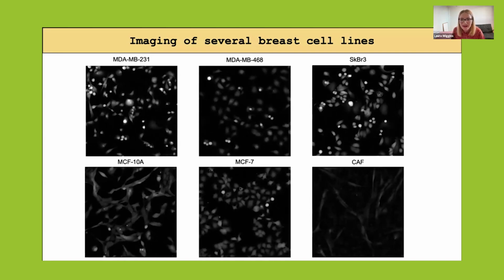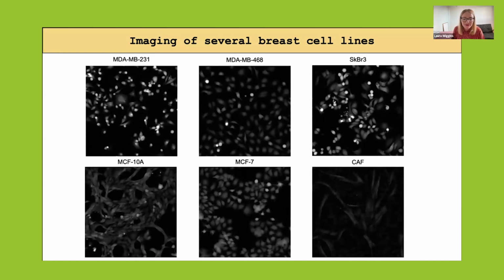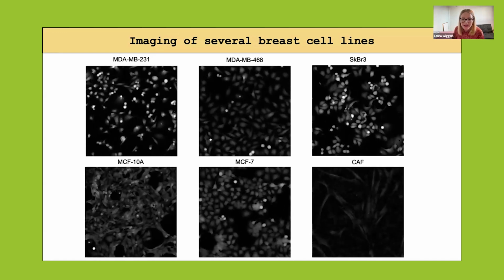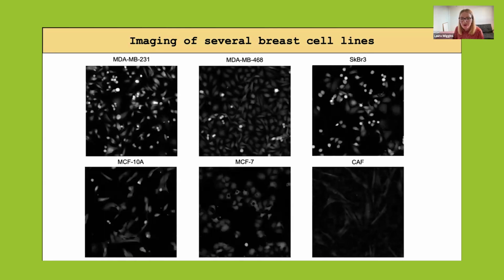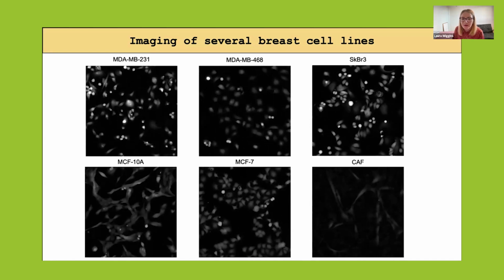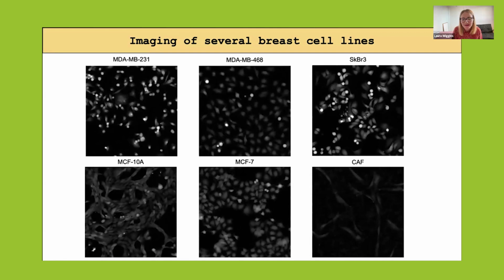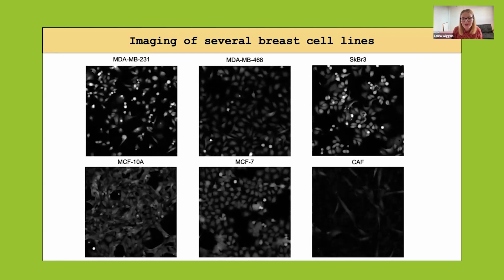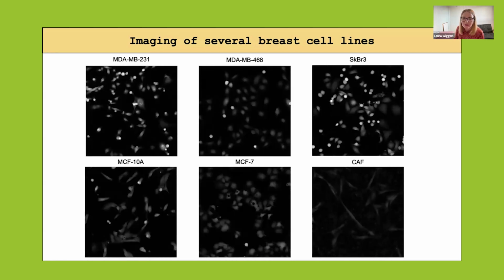We have a luminal A breast cancer, and we also have normal epithelial breast cells and fibroblast cells too. And the reason that we image these is because we know that they have different genotype profiles, but we wanted to see if we could separate these cell types out based on their phenotype rather than any other experimental tests that we could do to check differences between them.